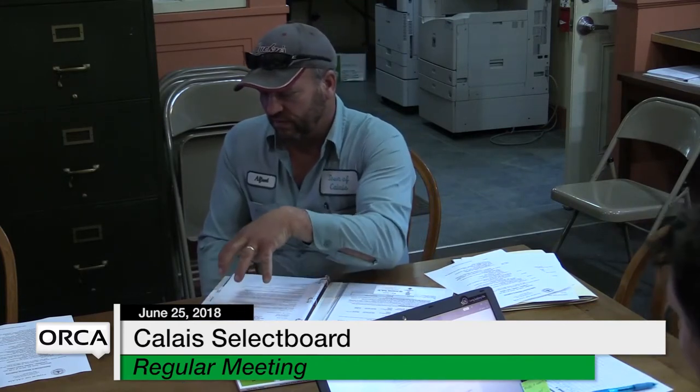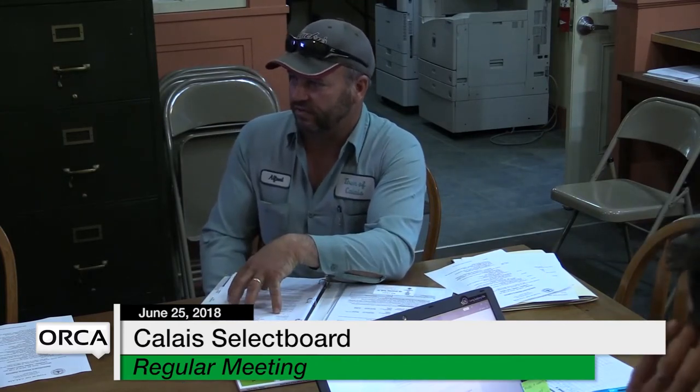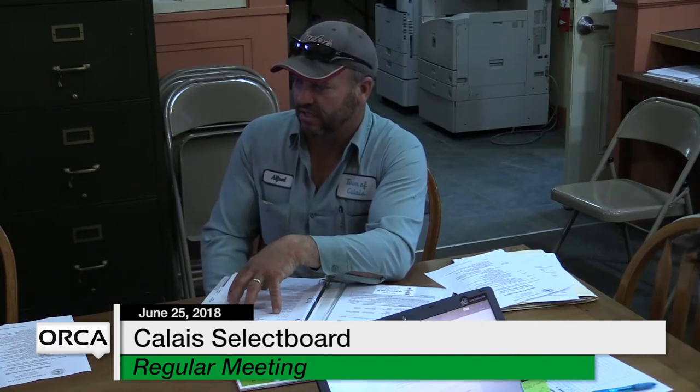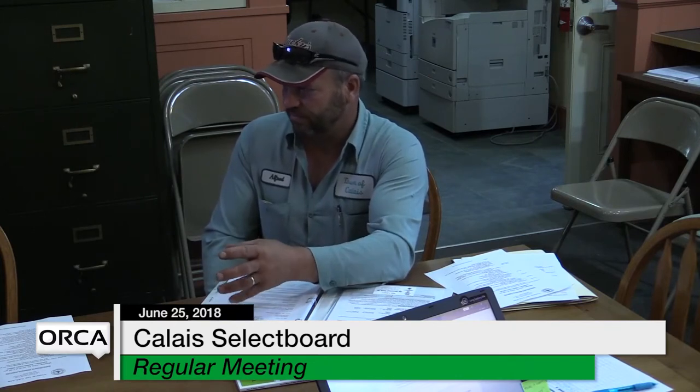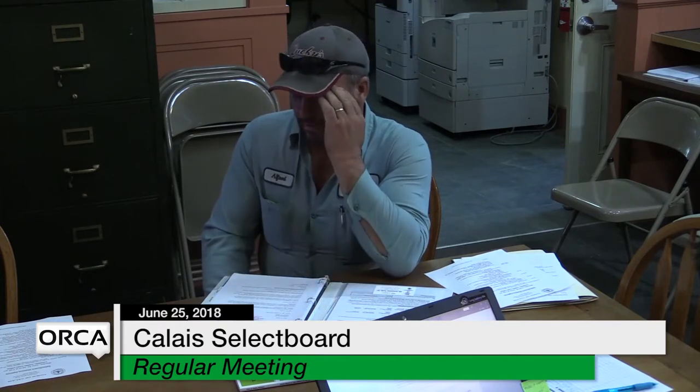So I have three prices for three different trucks. Two being International, one being Western Star. You didn't want Western Star again, right? No, we want Western Star. The two Internationals have two different models. One of them will accept a Cummins motor, which we've had good luck with. The other one is only an International motor, which I'm afraid of. Okay, gotcha.